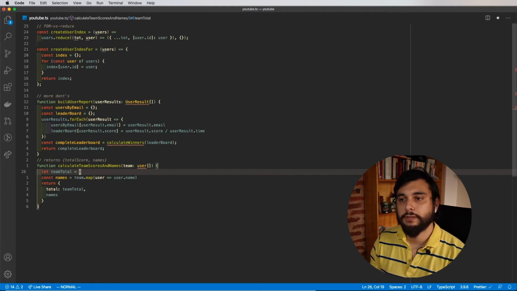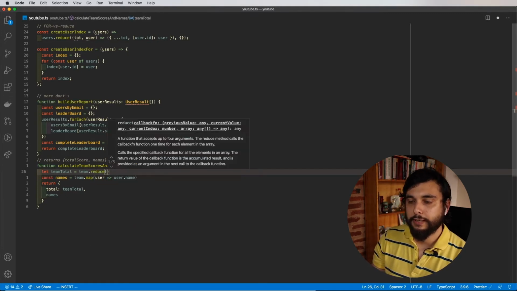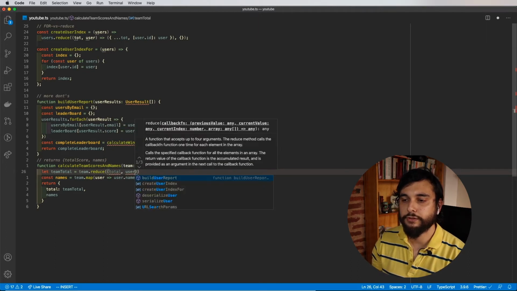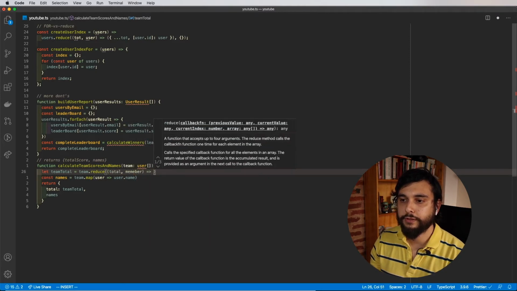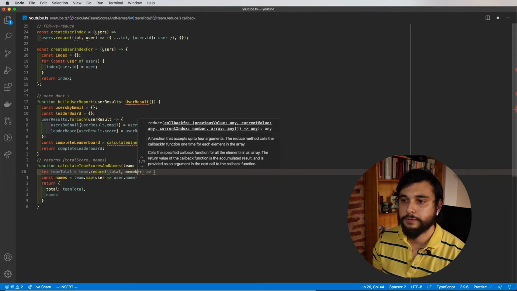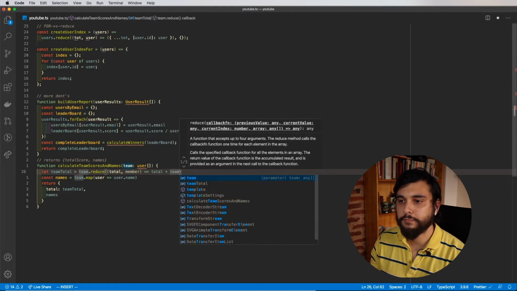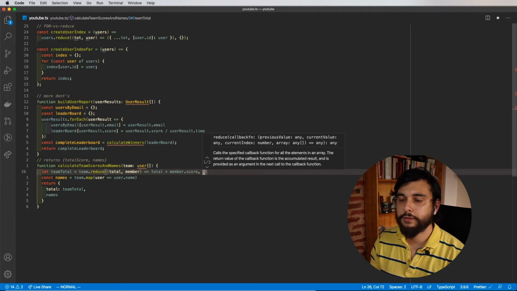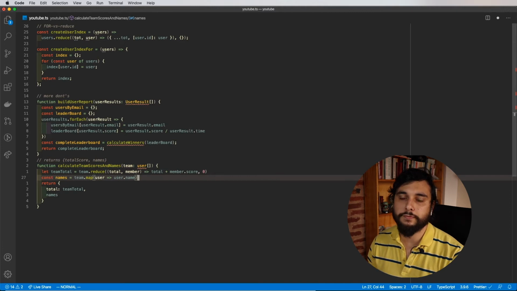total for the team. So let's say that you wanted to fix that and you say, okay, so I'm going to do team.reduce, and I'm going to have a total and the user here, or a team member, and then you're going to return total plus member.score, and you're going to start in 0. All right, now you have the right total and you have the names of the team.